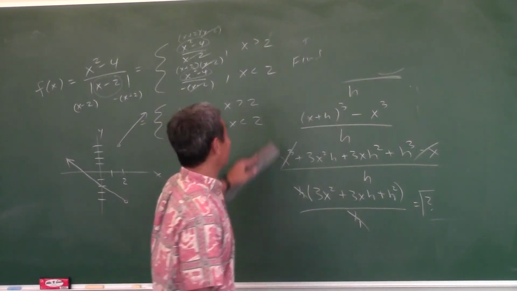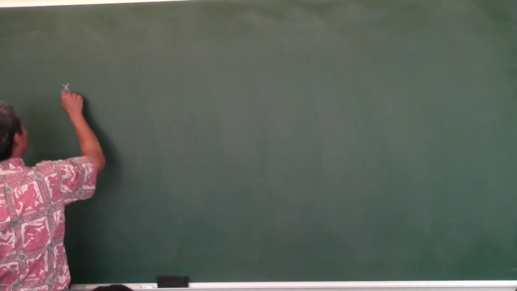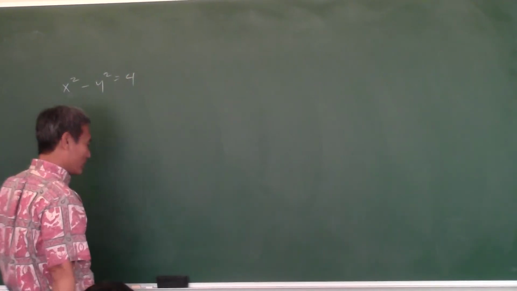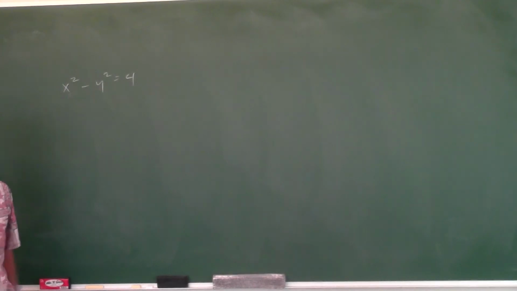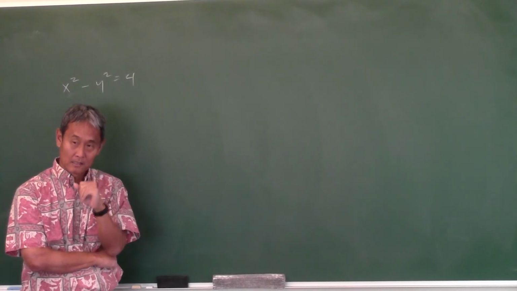Okay, let's do B. x squared over... no, what was the problem? x squared minus y squared equals 4. If I were to graph this, what is the graph going to be? Oh gosh, please help me. If that was a plus sign, it would be a circle, but it's not a plus sign. We learned this last year. Half circle. Hyperbola. What's the difference between that and a parabola? There's two of them.